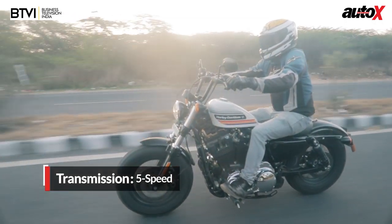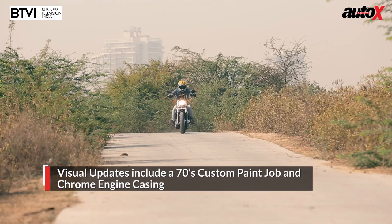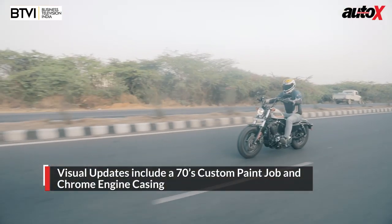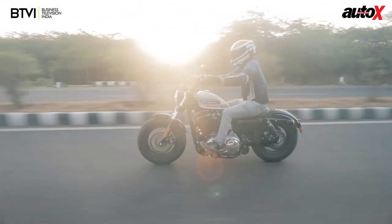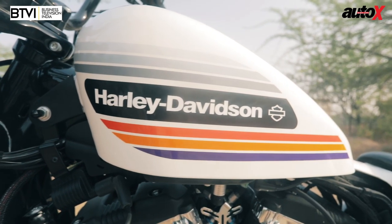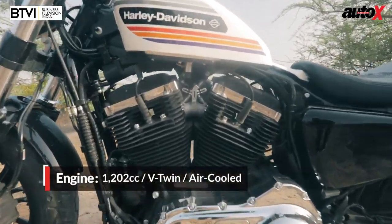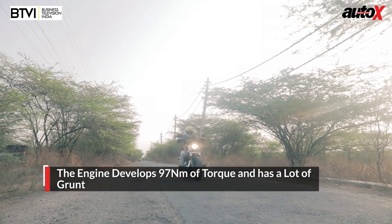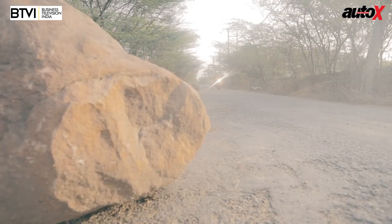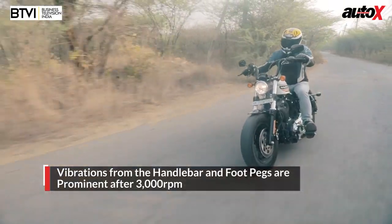The 48 Special isn't an all-new motorcycle, but it does stand out because of its unique design and paint job. The tall-boy handlebar and upright riding position also make it more practical and comfortable to ride, meaning the Special can be taken on long rides as well. That said, with its tiny fuel tank you get a range of only around 100 kilometers, so on a long journey you'll have to stop a lot to refuel. The engine is a classic V-twin that springs to life with a signature thump, developing 97 Nm of torque at 4250 rpm. It's a slow-revving engine, and after 3000 rpm it transfers quite a lot of vibrations to the rider through the handlebar and footpegs.